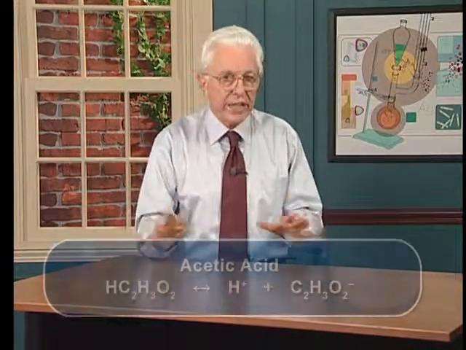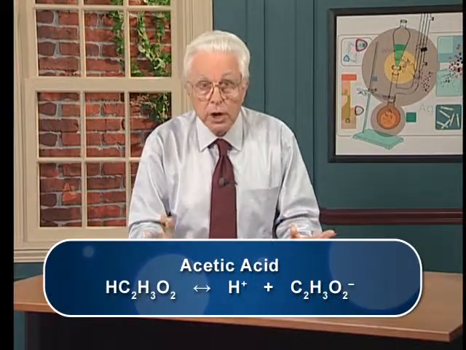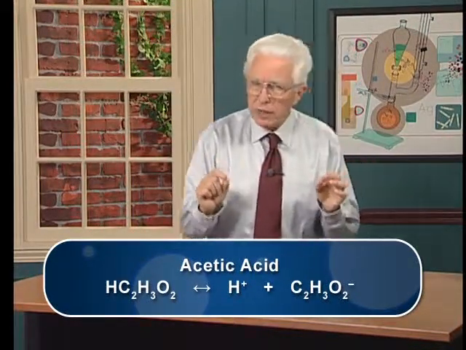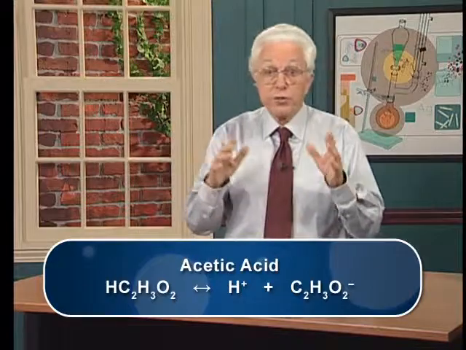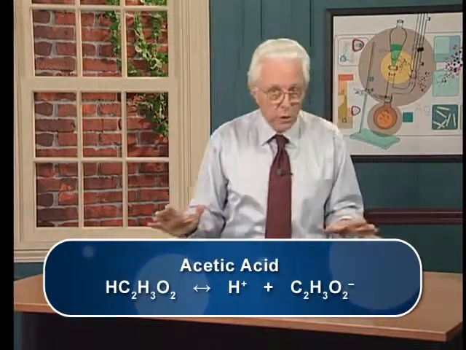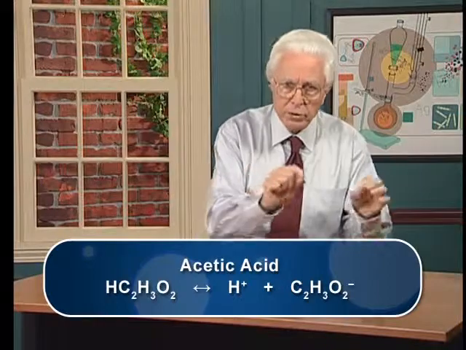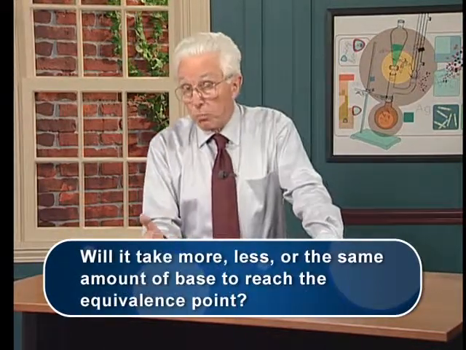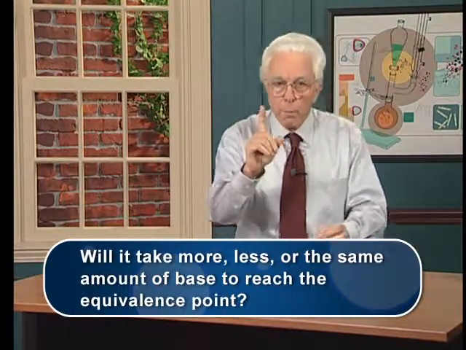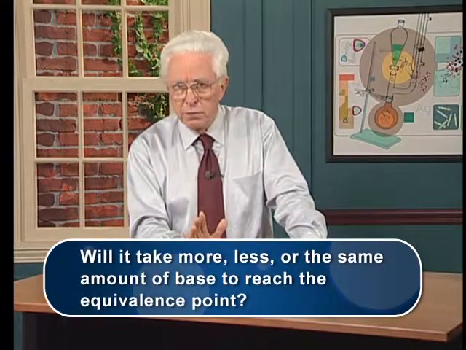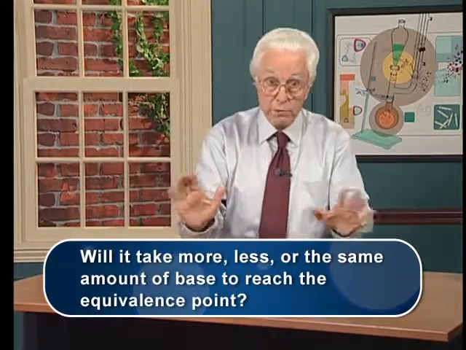Let's suppose you wanted to neutralize 1 mole of a weak acid, like acetic acid, HC2H3O2. You know and I know that acetic acid is only slightly ionized into hydrogen ions and acetate ions, which means that a solution of acetic acid will only contain a relatively small amount of hydrogen ion. So will it take more, less, or the same amount of base to reach the equivalence point? Pause the video and think about this. I'll give you a hint if you'd like one. If you don't want a hint, pause the video right now and try to answer the question. Okay, I assume you either answered the question or now you want to see the hint.